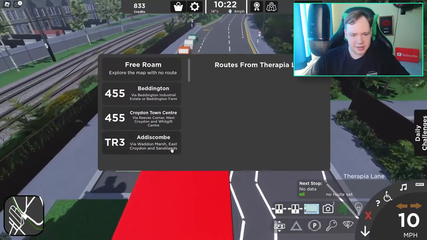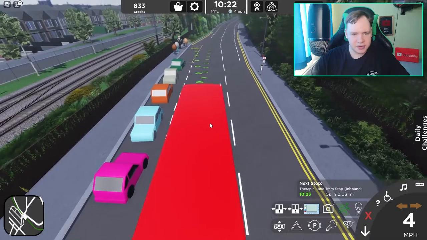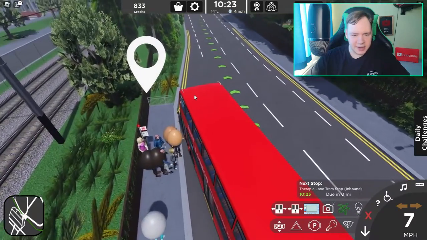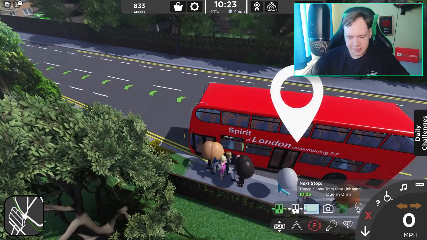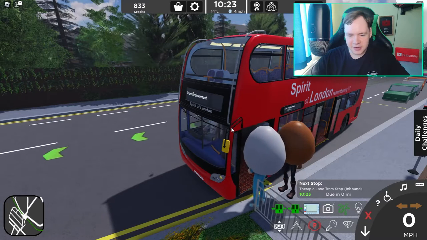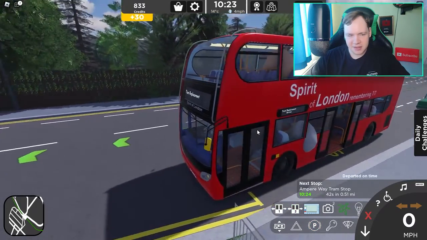So let's go ahead and click to start. It is the TR3 one, which is 15 minutes. Apparently the Easter update is still here on Croydon. And yeah, you get a lot of people that have an egg on their head. And you get a lot of passengers here as well. Even when it's not rush hour, you get a lot of passengers, which just makes it better for grinding, really.